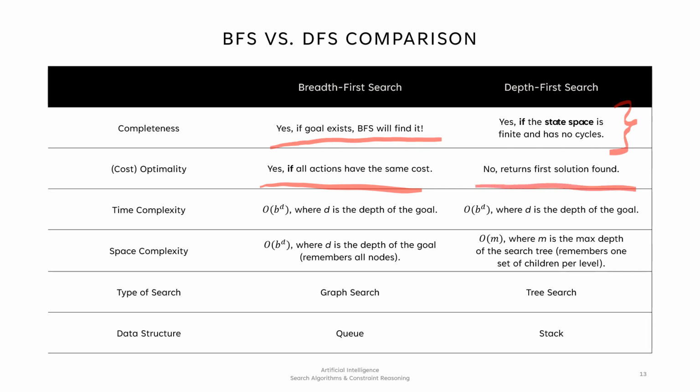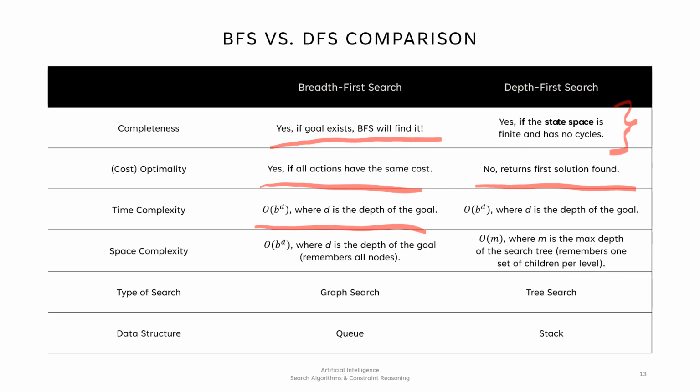All right, time complexity. For both breadth first and depth first search, it's going to be the same time complexity, because at the end of the day, they're both traversing a bunch of nodes, and they both have the possibility to traverse the same number of nodes. Say you have a search tree with no solution, and they hit all the nodes, it's going to be the same number because the tree is the same. The only difference is our traversal strategy.